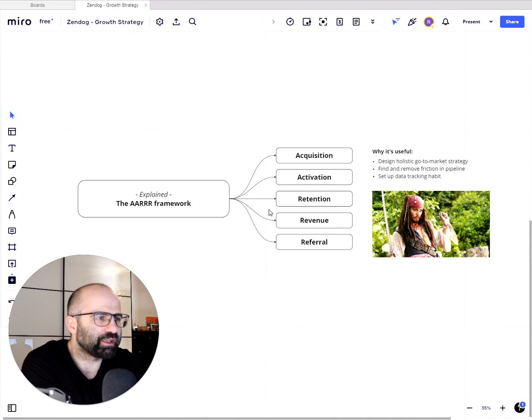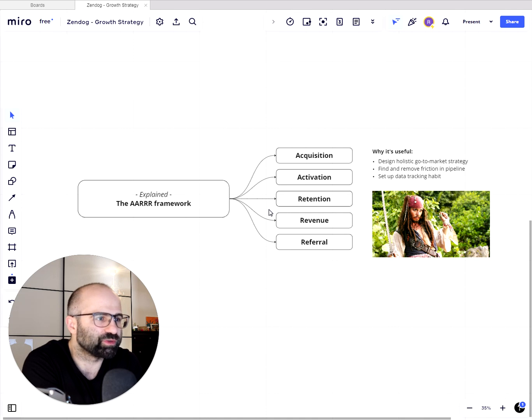This is, first of all, useful in order to design your go-to-market strategy if you haven't designed one yet. So, if you are a startup that has raised venture capital and accelerating growth, then you will need a strategy to acquire customers or consumers, depending on whether you're a B2B or a B2C company.